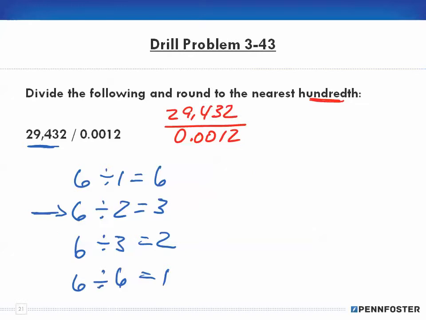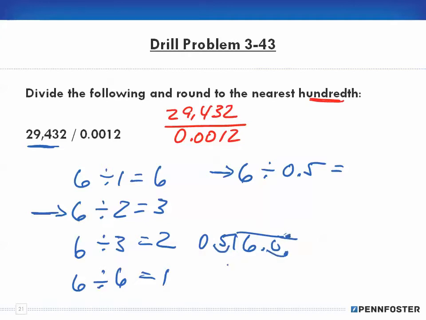Conversely, if I'm dividing by a number less than 1, let's say 0.5, for a half here, then that means my answer is going to be greater than the number I'm dividing into. Let's take a look at it. 6 divided by 0.5. So I have to move the decimal one place. 5 into 6 goes one time. That's 5. One remainder. Bring down the 0. That's 10. 5 can go into 10 2 times. That's 10. 0 remainder. So my answer ends up being 12.